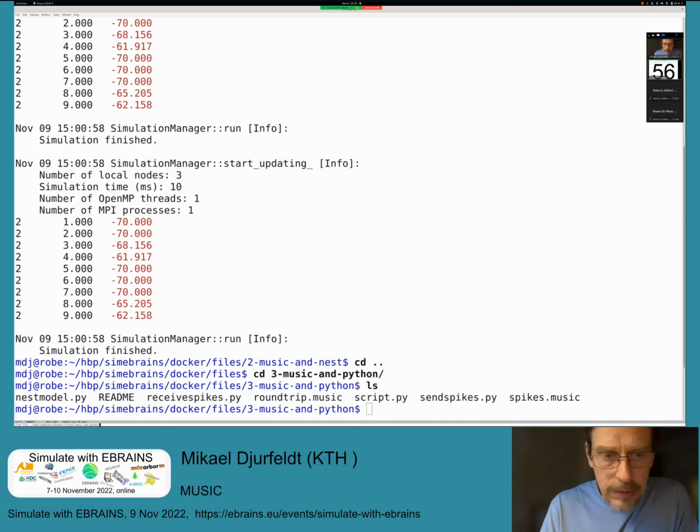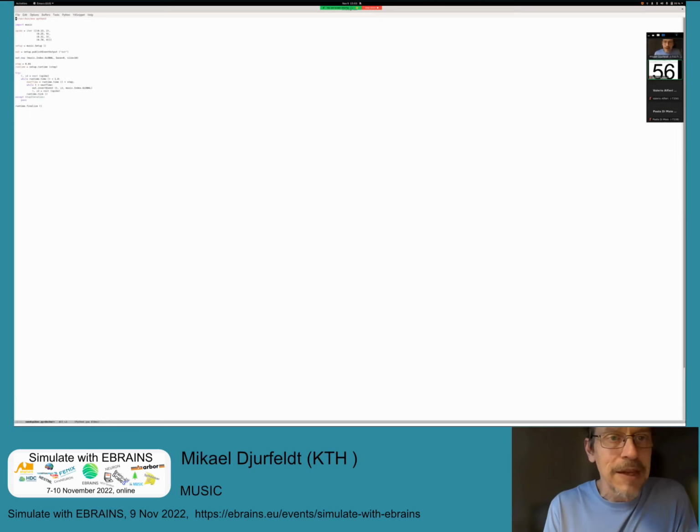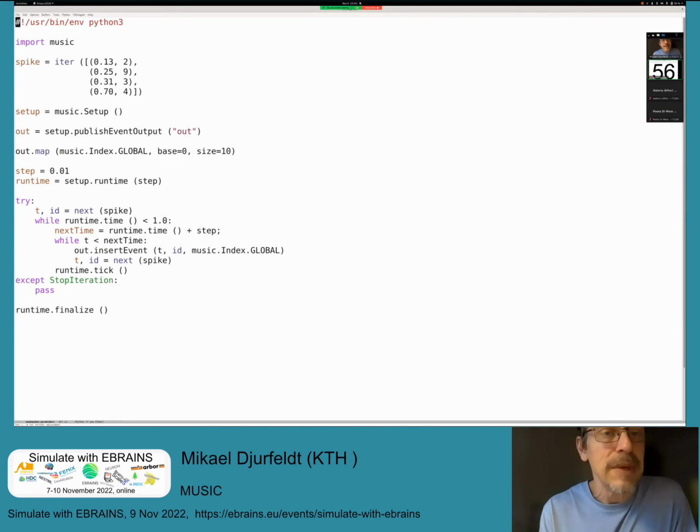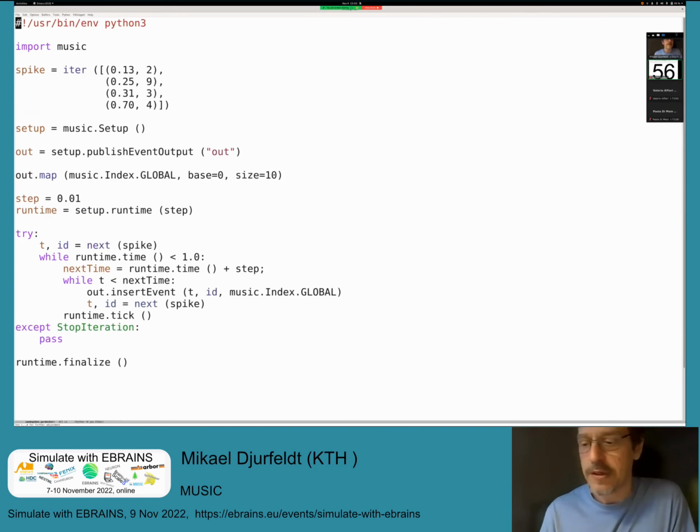And we'll see first the archetypical send application. This is simply the Python mirror of the C++ send spikes application. So here you import the music module.